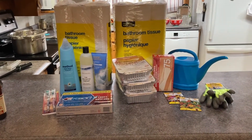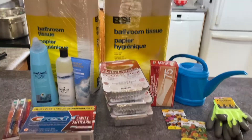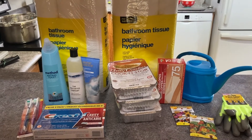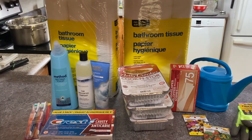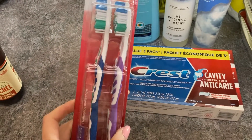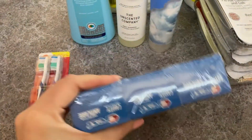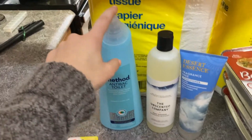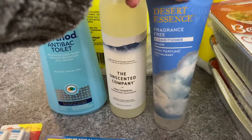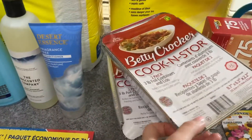This is the first category which I'm calling household and miscellaneous items. I also made a stop at Home Depot as well as the grocery store, so that's why some things might look out of place. I got a big pack of toothpaste for my stockpile, as well as some new toothbrushes. I switch my toothbrush every season so I got some extras. It's kind of hard to stockpile toothpaste because it does expire, so be sure to check those expiration dates. I also got more toilet cleaner for the stockpile, and some shampoo and conditioner for everyday use, not for stockpile.